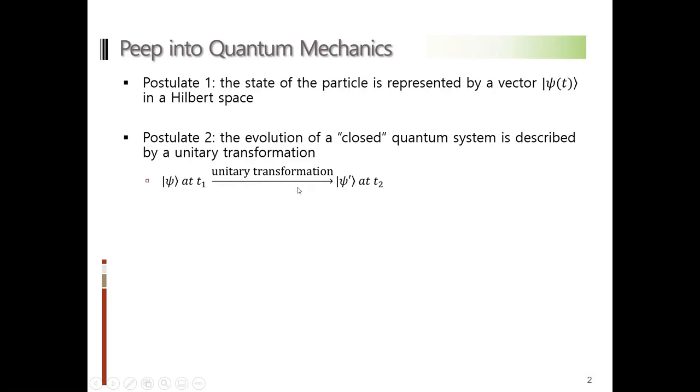Of course, if you hear this statement, it will still be a little bit confusing. So let me give you an example. We know that the vector representing some quantum state of a particle is a vector in the Hilbert space. So let's imagine a very simple Hilbert space, which is only two-dimensional. It will have basis one and basis two.